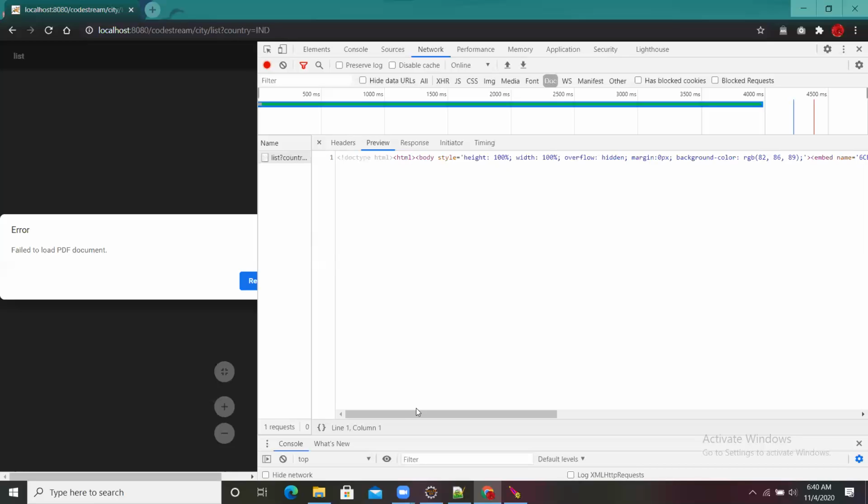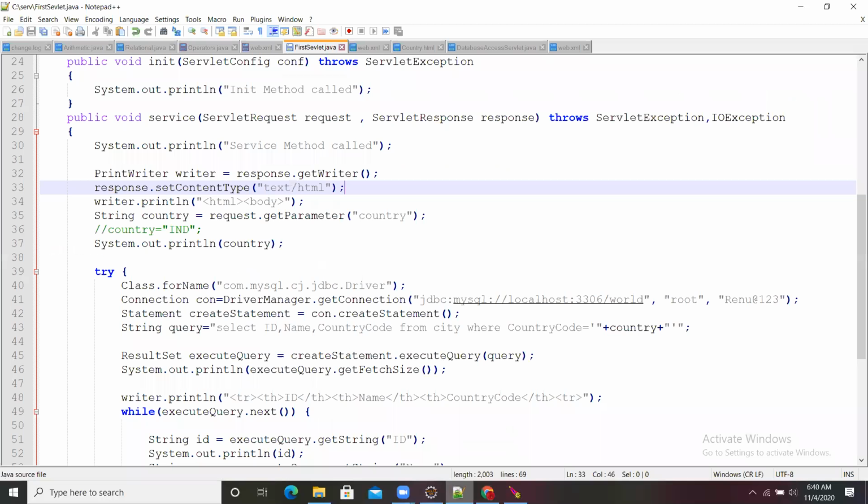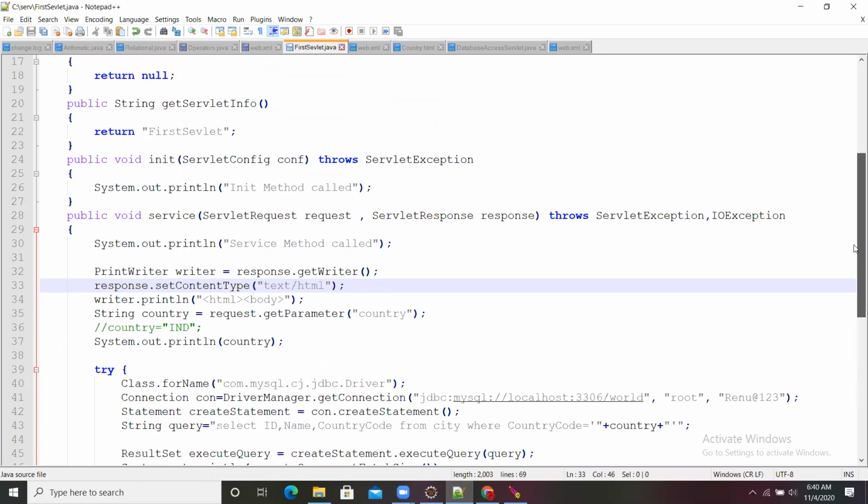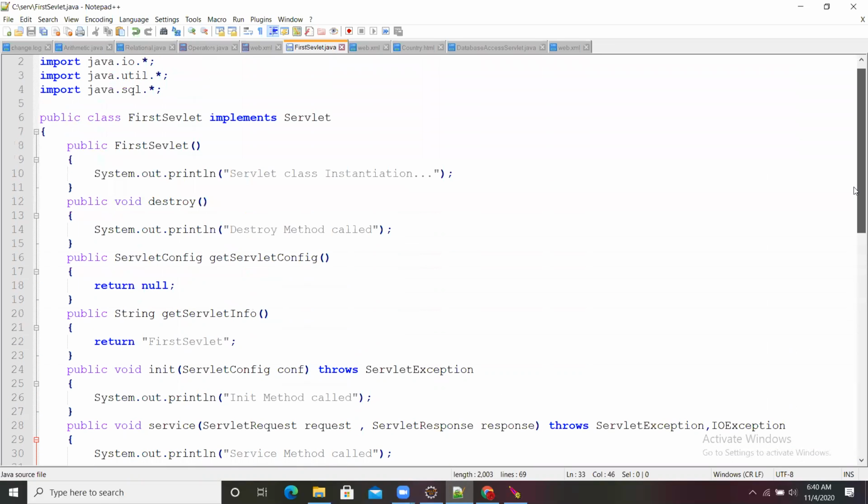We are trying to send normal text or HTML kind of data. Am I right? Yes, sir. So go and change it, because yesterday we set the content type to application/pdf. Now just revert to text/html. Now you guys understand the purpose of content type? Yes, sir. Understood, sir.